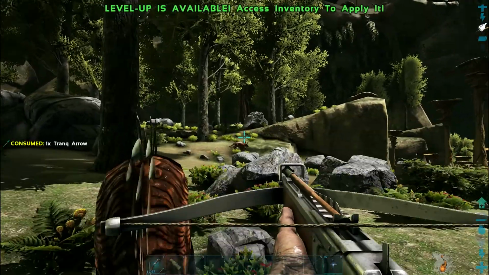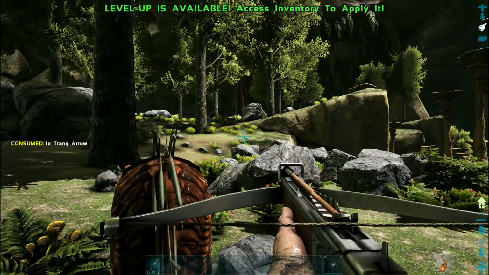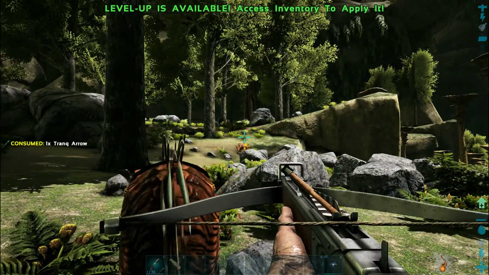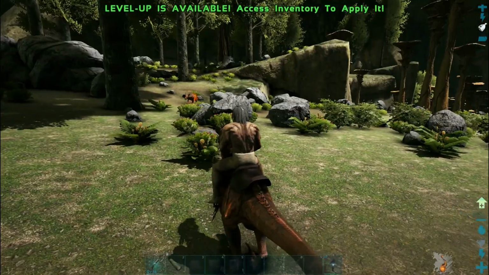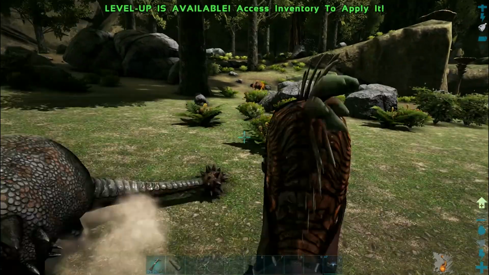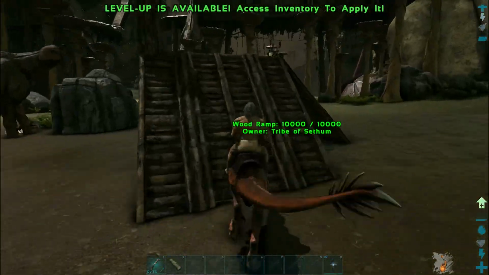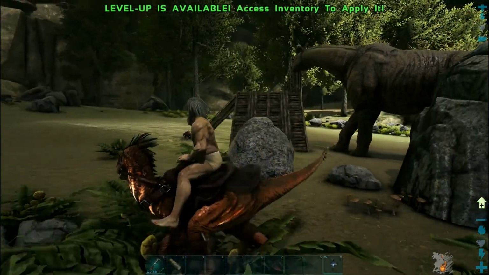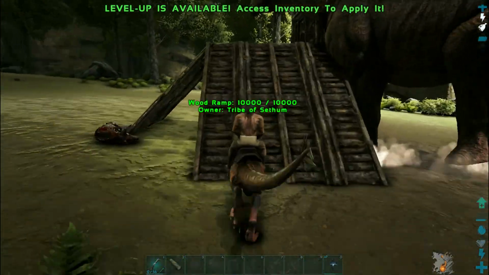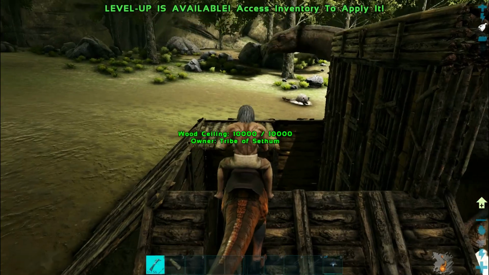Very important thing here is do not get too close to it. You want to aggro it from a distance like I'm doing with a crossbow. I have got trank arrows loaded into the crossbow, and obviously an angry Doedicurus for some reason. I'm just gonna jump the trap. So basically that's what I'm gonna aim to do. Just jump the trap and the Ravager should fall into the trap.